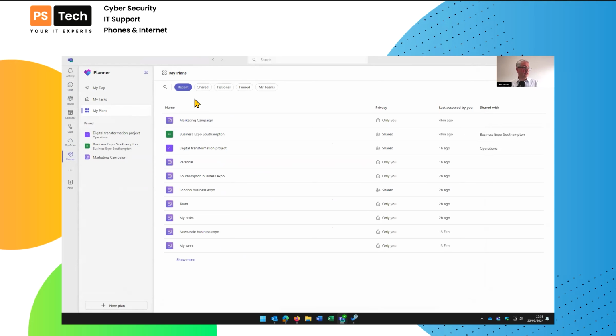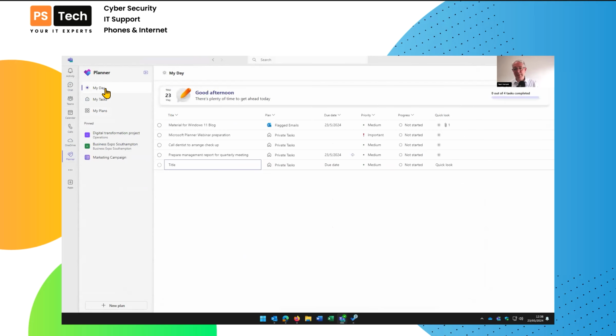Okay, so let's look at the Planner app and the layout of what we have here on the screen. You'll notice here the title, and we start off in the My Day view. Now, the My Day view is basically the list of your tasks that are coming from your Microsoft To Do. And they are tasks that have a due date of today, or they've been added manually to the My Day view so that you know to get them done. Let's just see that in the To Do app.